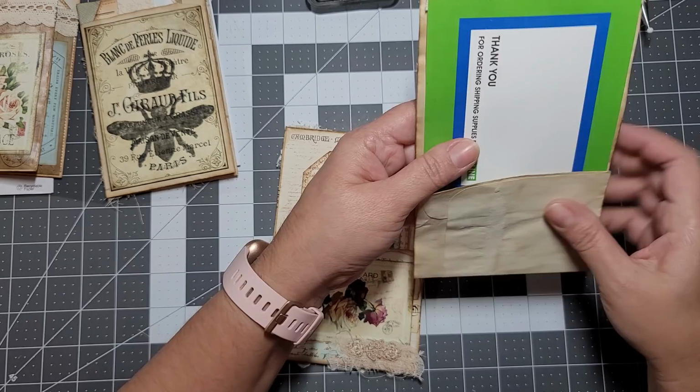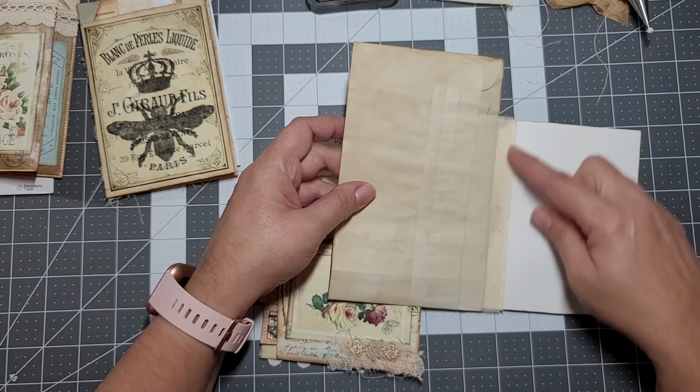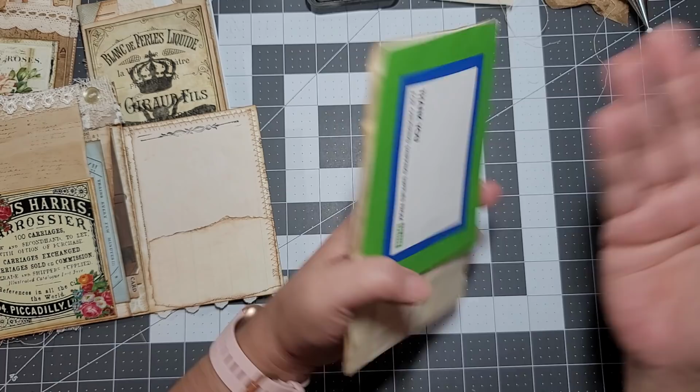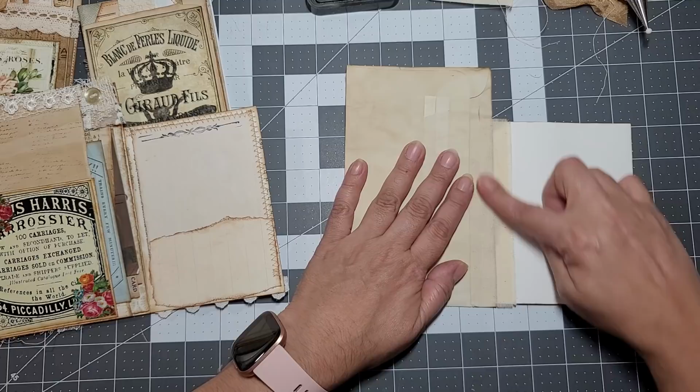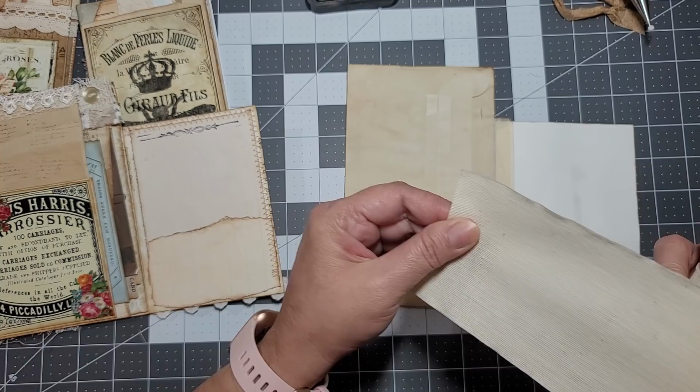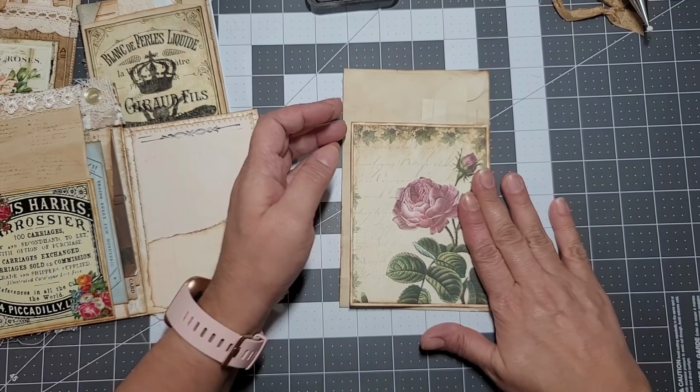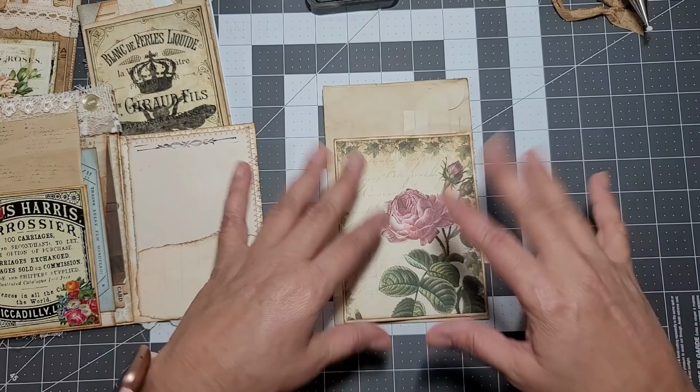And then this, I just went ahead and added for the original one here. This is an actual book page. I got this in junk mail, which was part of this card here. I just cut it in half and made this. And then I just used some of this fabric. Somebody told me what it is, I can't think of it at the moment, but you can use any kind of fabric, just to make your little hinge. And then I was in the process of decorating it when, yeah, issues came about. So that was this one.